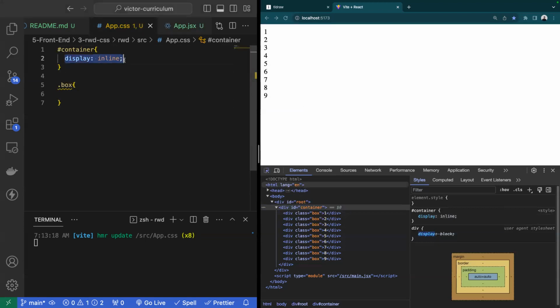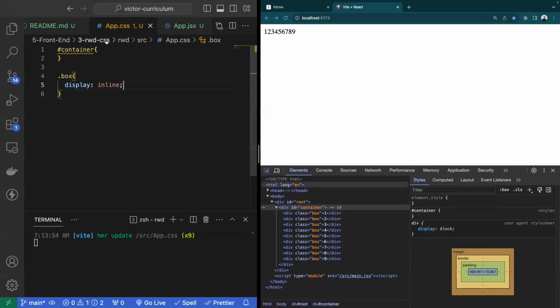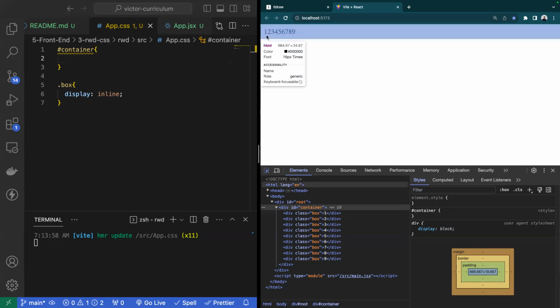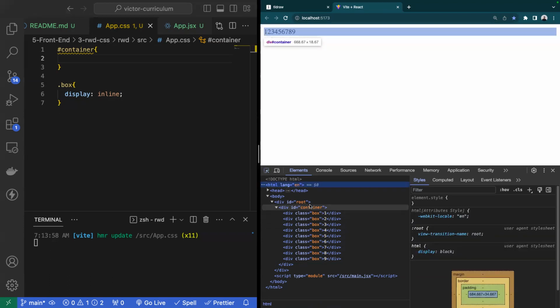Well, what happens if we move this line of code down here? Well, now if I change my boxes to be inline, my boxes have now changed to where each division is functioning from left to right. And the only space that it's occupying is its maximum of top to bottom in accordance to the parent, right? So we see that here is the container. This is as big as my container gets, right?